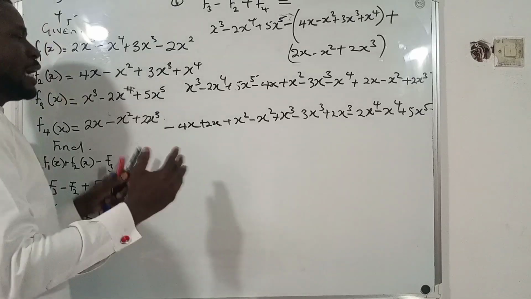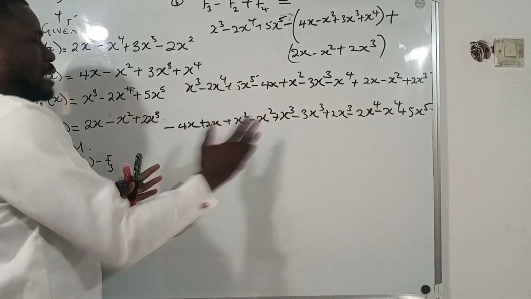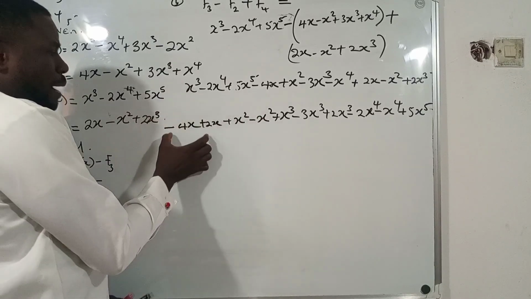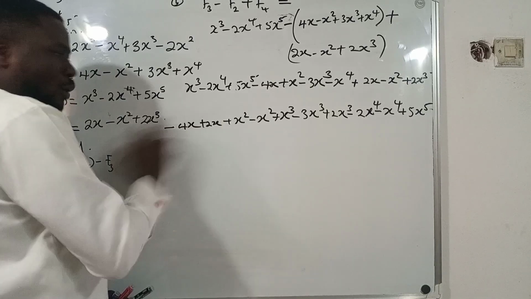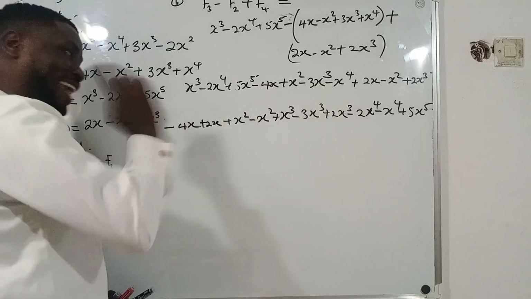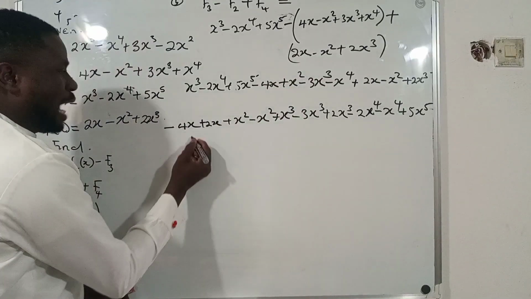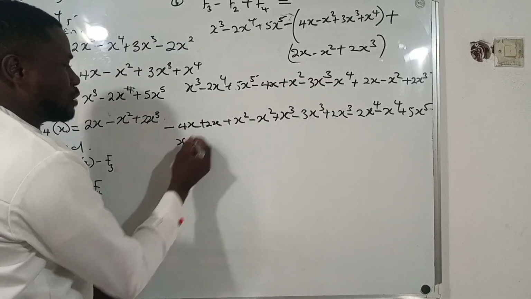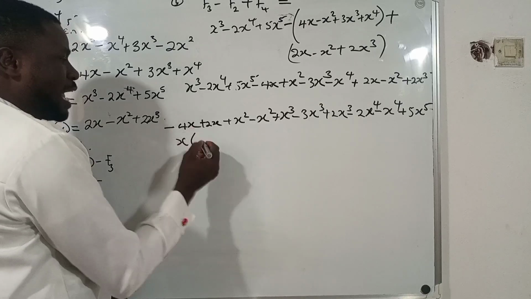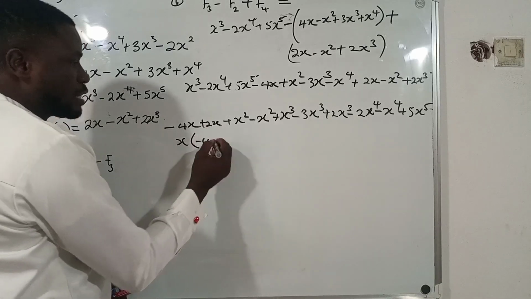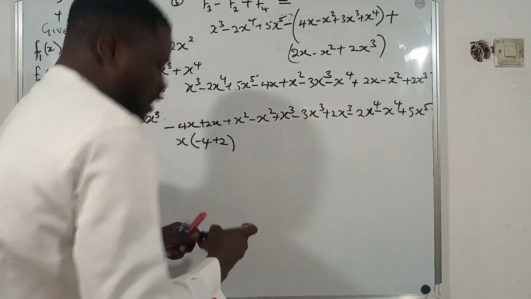Now, what it means is that we look at, let's factorize as we did the other time. For minus 4x plus 2x, what is common between these two terms? The x. The x is common to both. So what we do, we have to say my x is outside the bracket, while the coefficient of this x is minus 4, the coefficient of this x is plus 2, we place the coefficient inside.